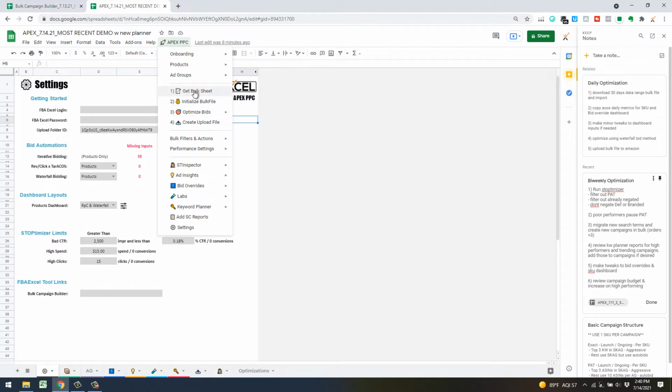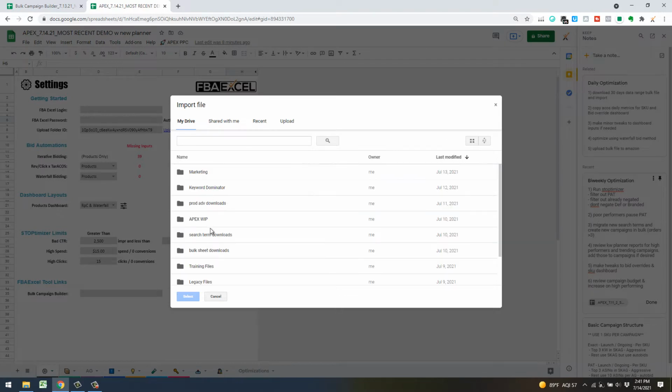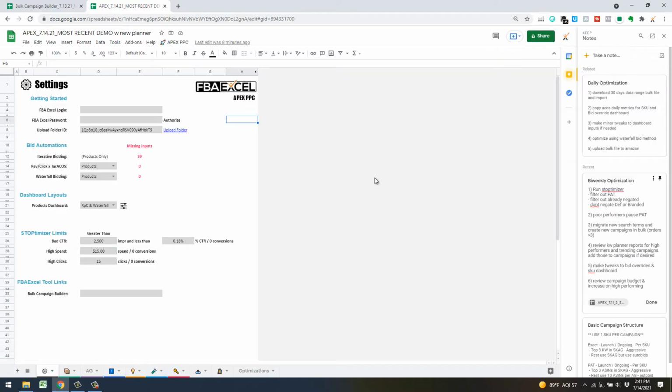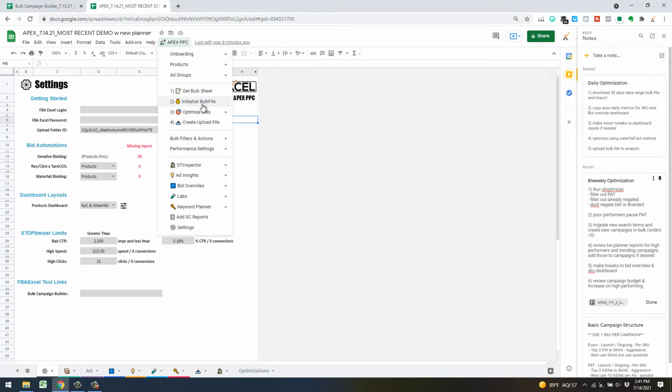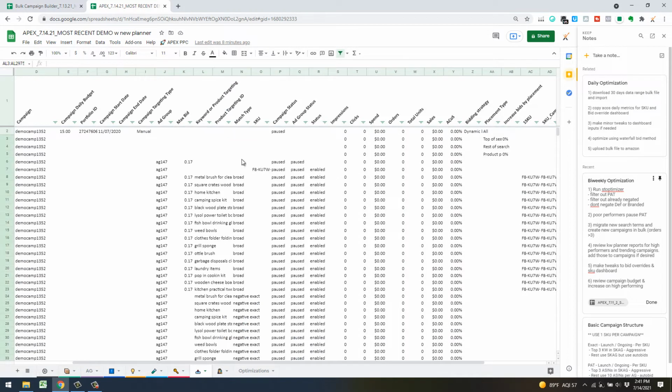So you're going to download that file, save it to your Google Drive account, and then when you go to import the file, it's just going to be import, and then you'll grab the file from your folder and then import new sheet. It's going to pop up down here in the bar, and then it's literally just click this button and it's going to drop you into your formatted bulk sheet, which is going to look like this. So right now I've just done step 1 and imported it.